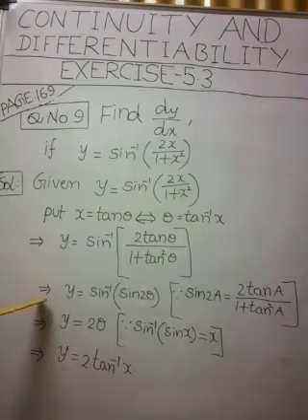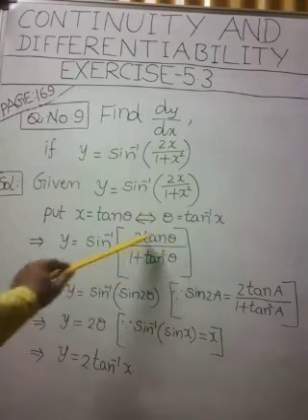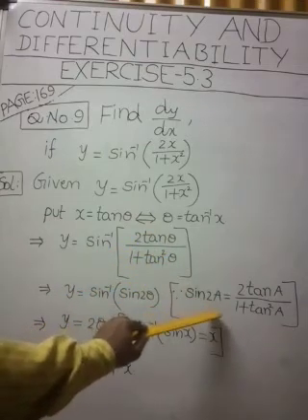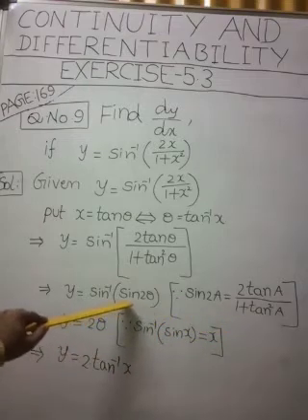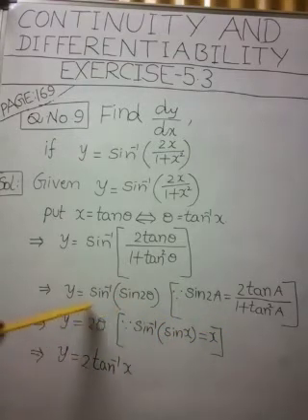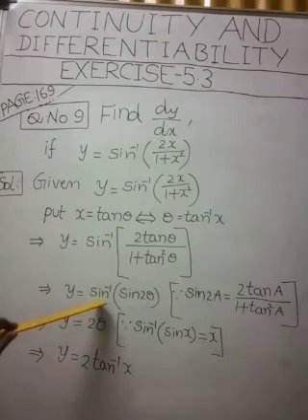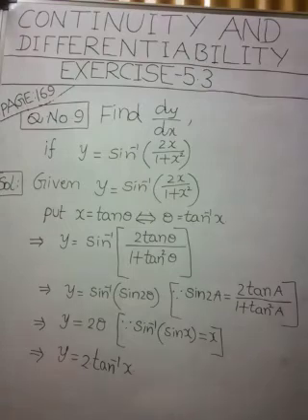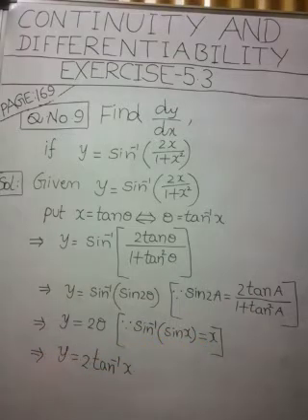Right. This implies y is equal to sin inverse of sin 2 theta. This is the formula for sin 2a: sin 2a is equal to 2 tan a by 1 plus tan square a. So we wrote here sin 2 theta. Understood this step? This implies y is equal to 2 theta. Sin inverse and sin function get cancelled, then we get 2 theta, because sin inverse of sin x is equal to x. This is also one of the properties of inverse trigonometric functions.